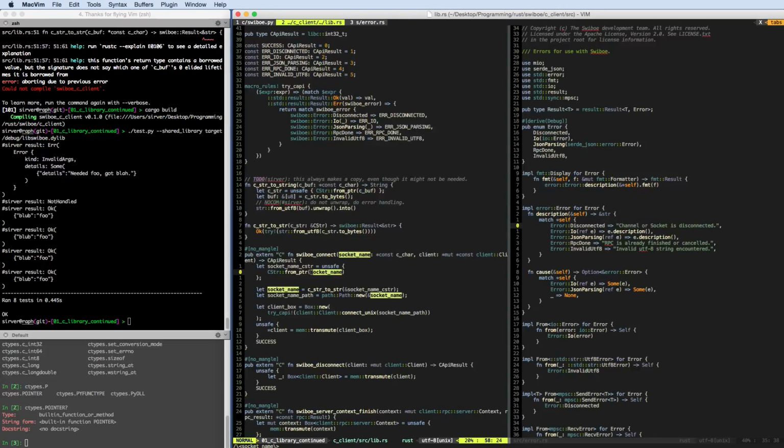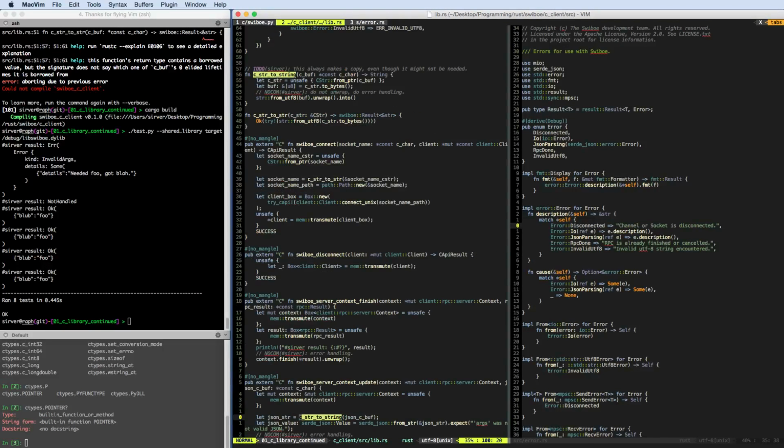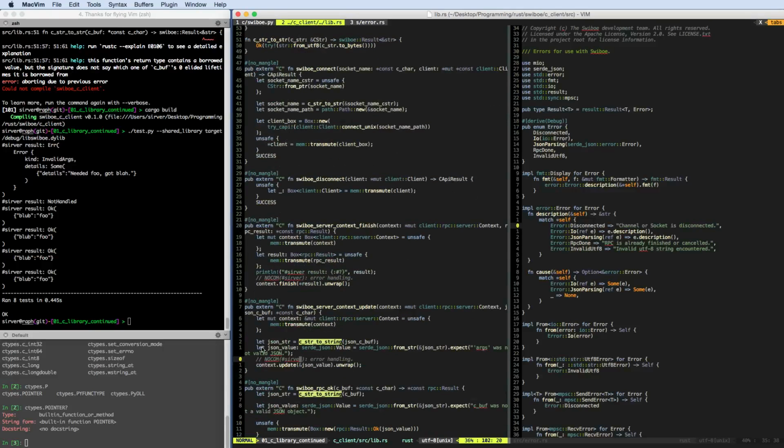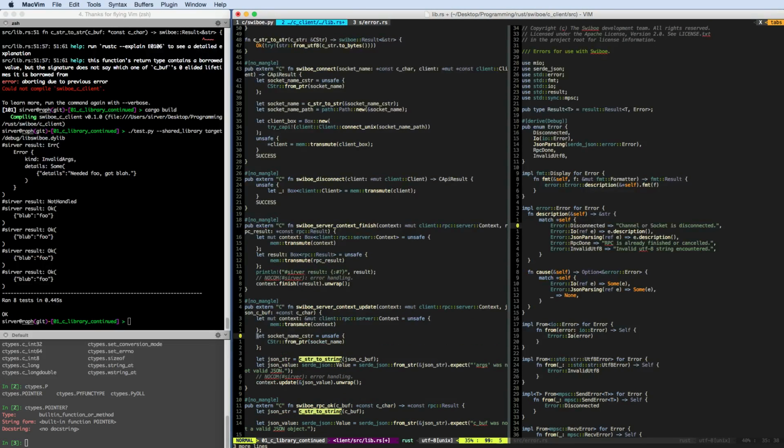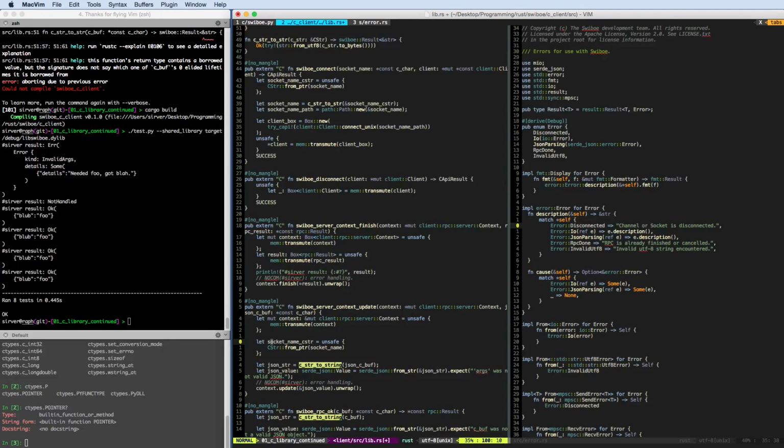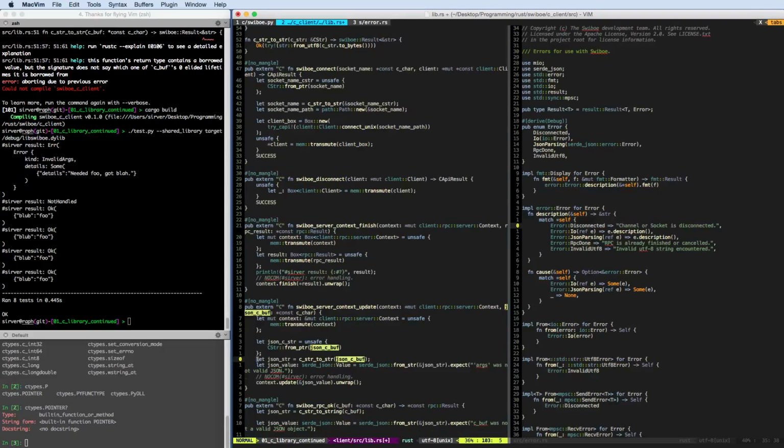So where else are we using this function? Down here. We now have a JSON buffer C string, JSON C string from pointer JSON C buff, and then we say this is C string to string.